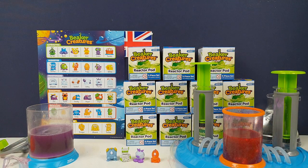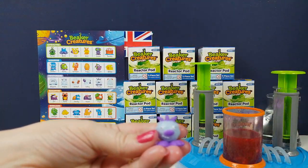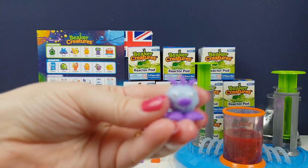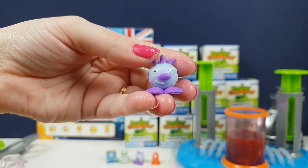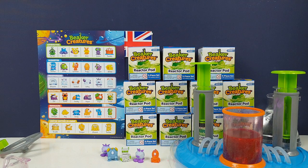I found him. Could you empty my water for me, Greg? Yes. Well, I've got the same one that you got. I got a little flurry. Double trouble. So cute. Let's give all these little guys a clean up after we finish, won't we? Dipping all that water out. Get rid of all that water.